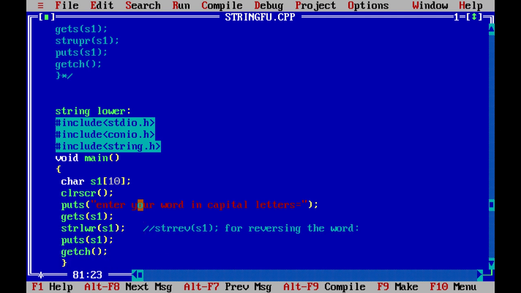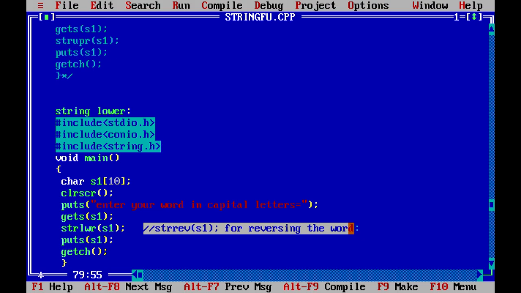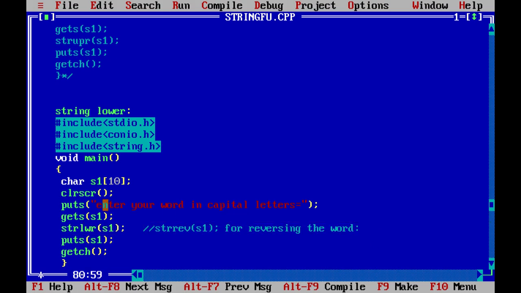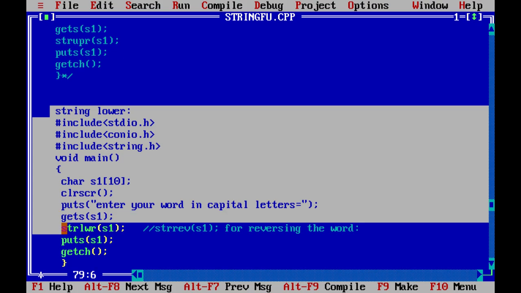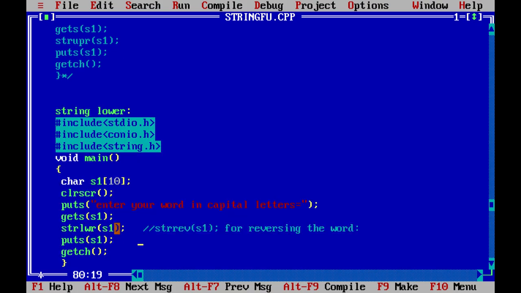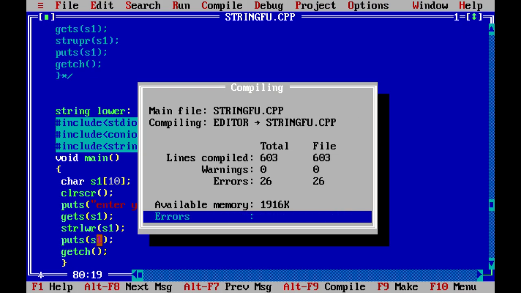Guys, don't look at this comment line right now; I'm going to explain what it is, but first of all see only this function, our main function of string lower. I'm going to explain what strrev is also. I'm just going to execute this command and see what happens.